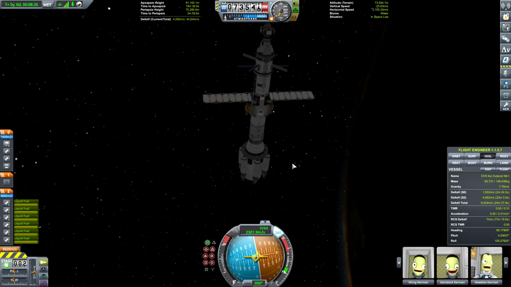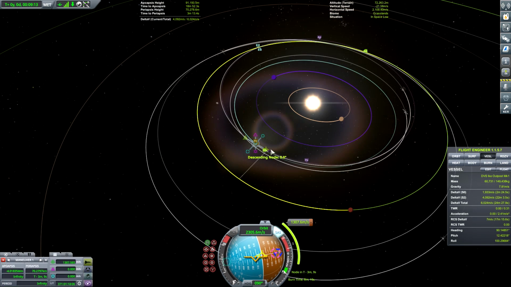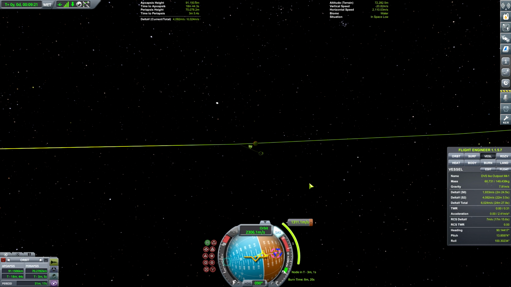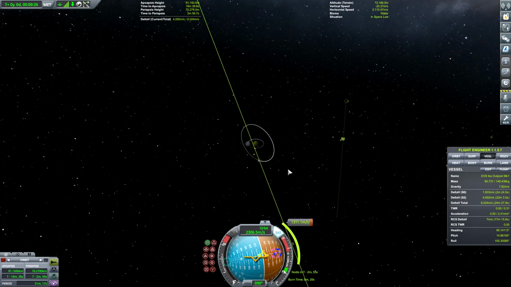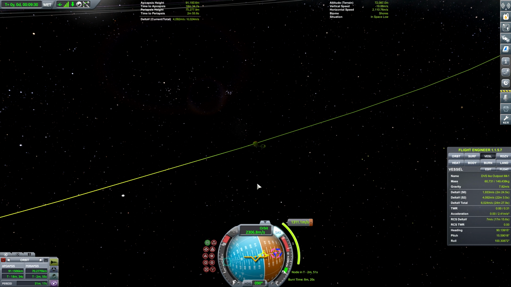Yeah, let's go ahead and map our course to Duna. And just like that, we have our intersection. That was easy. Okay, it's going to be 1311, which is a little high, but that's fine. We do want to come in and see. Well, let's just go ahead and do this burn, and then we can fine-tune that once we get into space. Alright, so the burn is in 2 minutes. We will get ready to do a maneuver here.